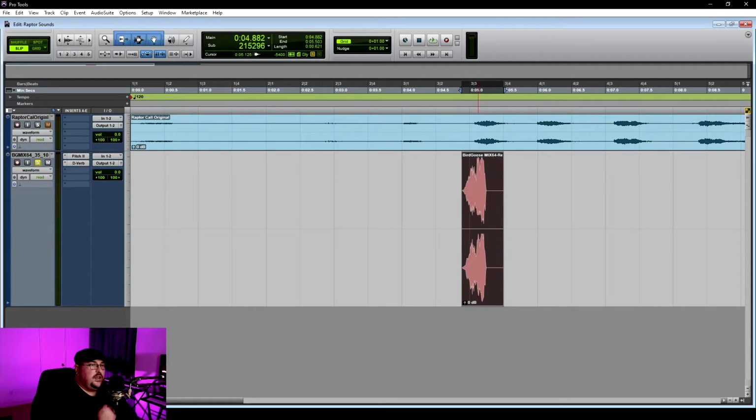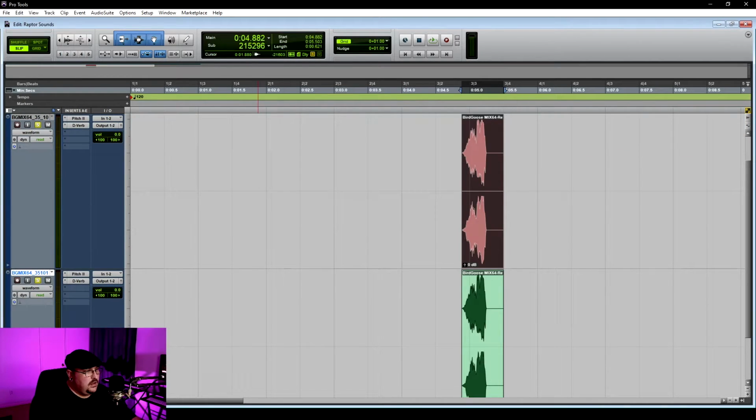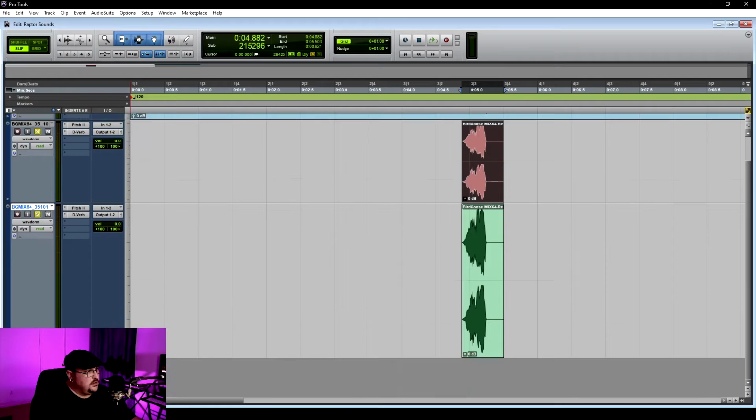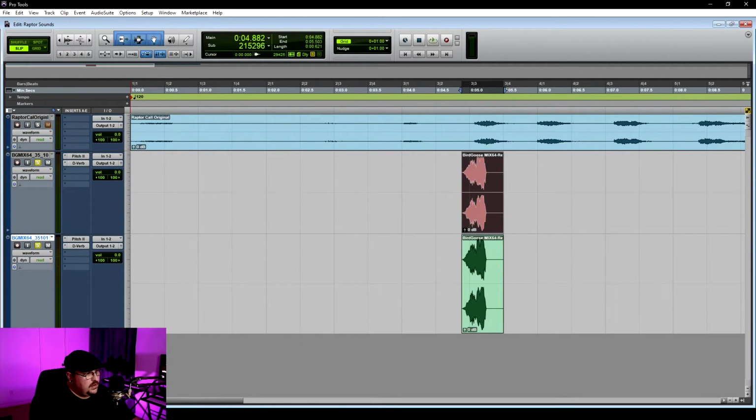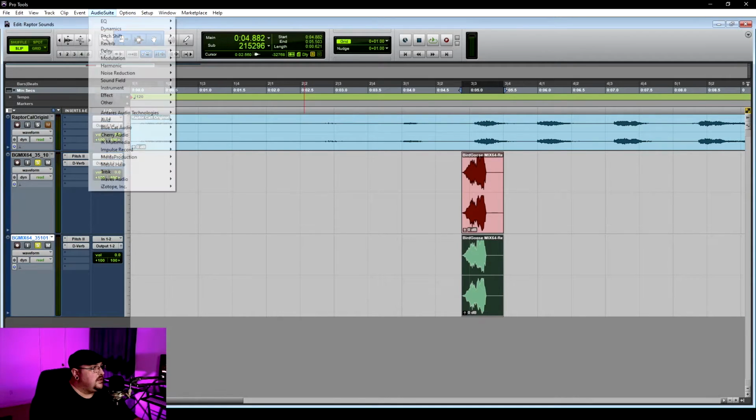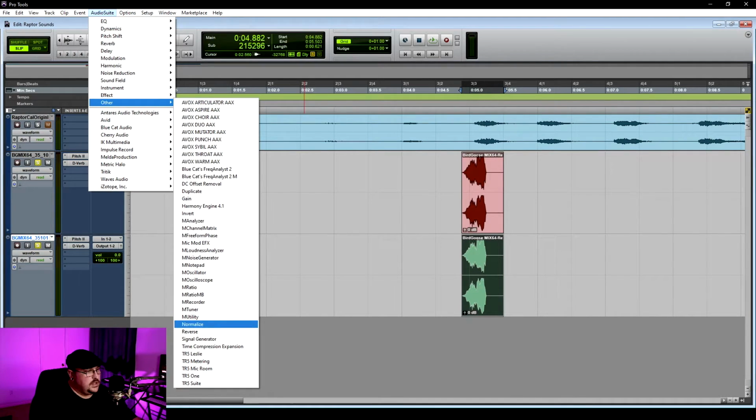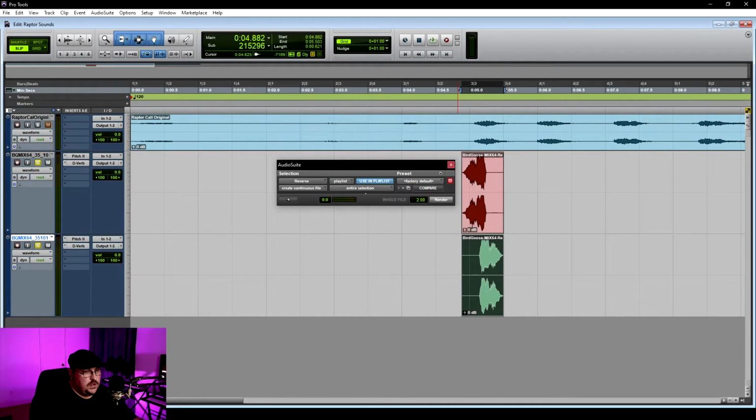Okay, so playing it backwards, the end of the goose honk is actually kind of a great attack for that. So now I'm wondering if I can't take a little bit of the reverse track, blend it into the actual attack instead of doing a reverse reverb. So I'm going to go ahead and duplicate this track. And let's just make this a little bit smaller so it fits on the screen a little better. And I'm going to grab this, I'm going to go back to our audio suite, and I'm going to reverse this one now so that it's back the way that it originally was.